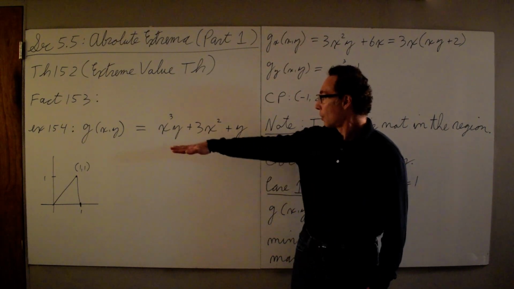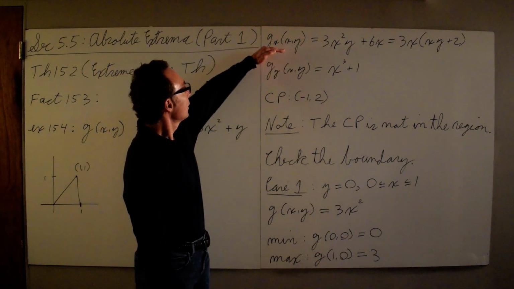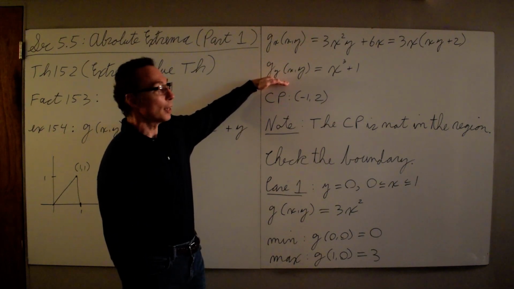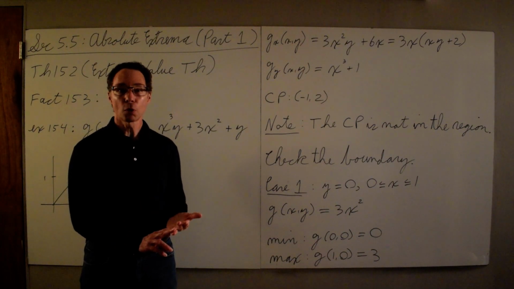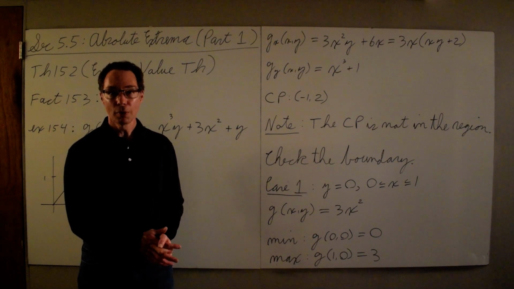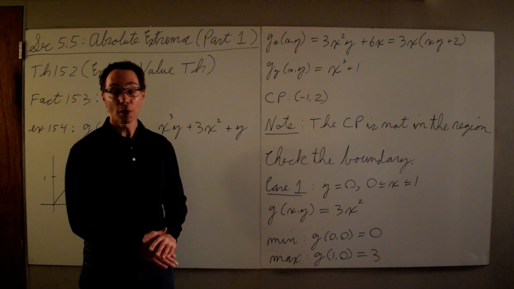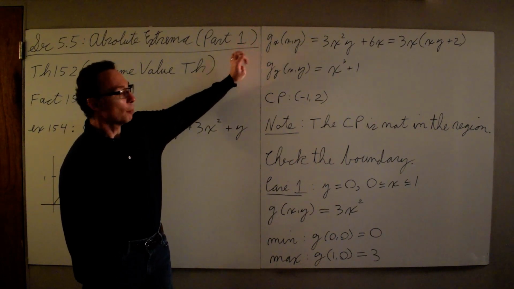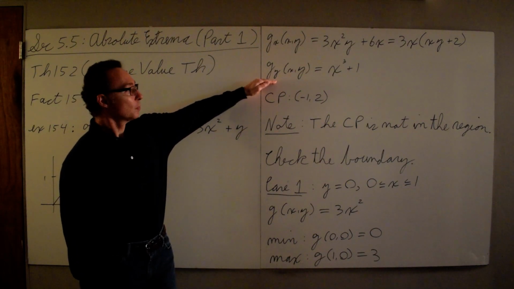So first of all, we'll calculate the first order partial derivatives and find the critical points. So we calculate g sub x of x, y. We calculate g sub y of x, y. The critical points are places where either both first order partial derivatives are 0 or one of them doesn't exist. Because g is a polynomial, there aren't any places where any of the partial derivatives don't exist. So partial derivatives exist everywhere, and so we're going to be looking for places where both of them are equal to 0. This is the easiest one to work with, the g sub y.